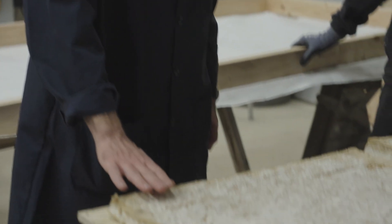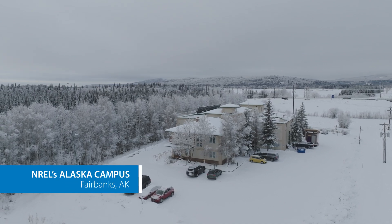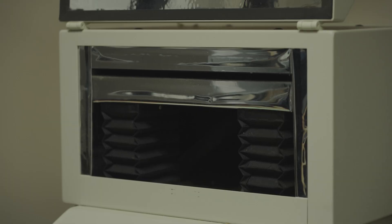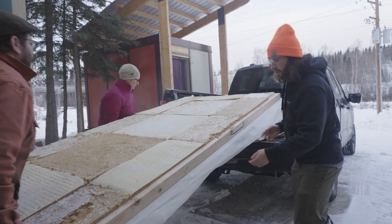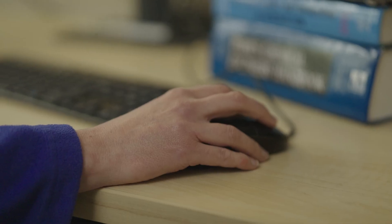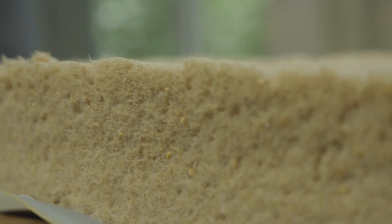The boards that UAA is making we bring into Fairbanks to our NREL campus and we test their R-value. We verify that they are actually thermally performing similar to EPS, so we can use them as a one-to-one replacement for EPS in building retrofits. The mycelium we've tested over the past two years has had R-values varying from 3.5 to 3.9 per inch — our goal is 4, so we're very close.